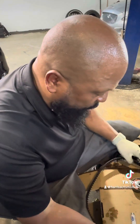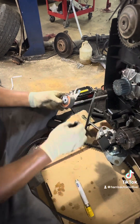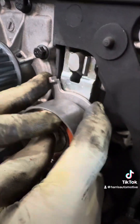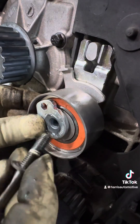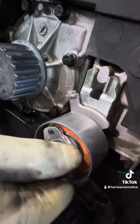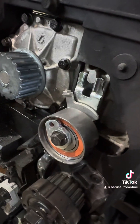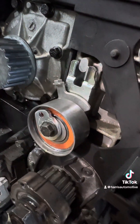The only thing we have left at this point is to install our tensioner and our belt. Now, this is the important part — you can kind of mess this up. You don't want this over on one side; you want this directly in the middle. See, I got that window and it stays there. You can't have it to the left. You want it right in the middle. Get your 12mm, and do not want this tight at this point — I want this loose, just like that.